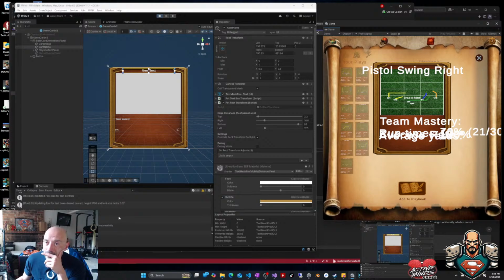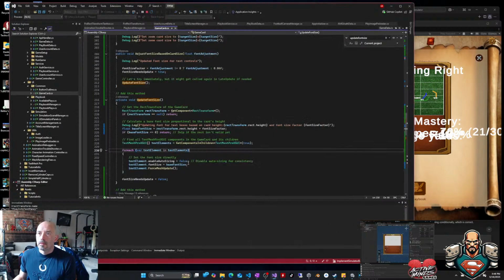I feel like it's not measuring the right thing, like it's the entire thing and not my card. Because set zoom size card is 680 by 680, but yet it's showing 1700 as the height. What is it reading for my font size?